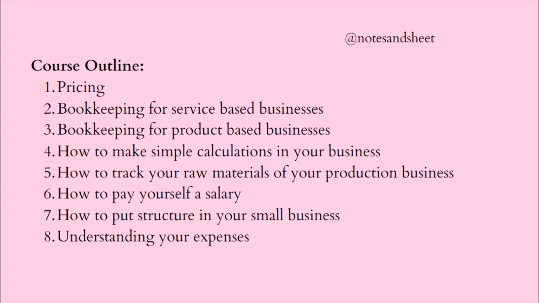Then I'm also going to be teaching how to track raw materials for your production business. If you're into production, you produce skincare products, you produce hair care products, you produce Zobo, how to track your raw materials using a free software, and how to pay yourself a salary depending on your profit. You can divide your profit into three and then take a percentage for yourself, keep a percentage to grow the business, and keep a percentage to restock.